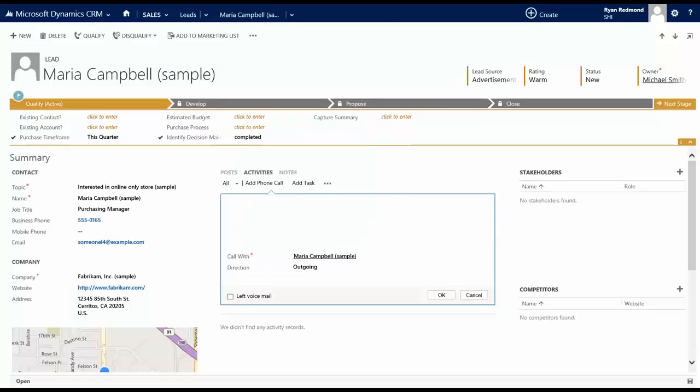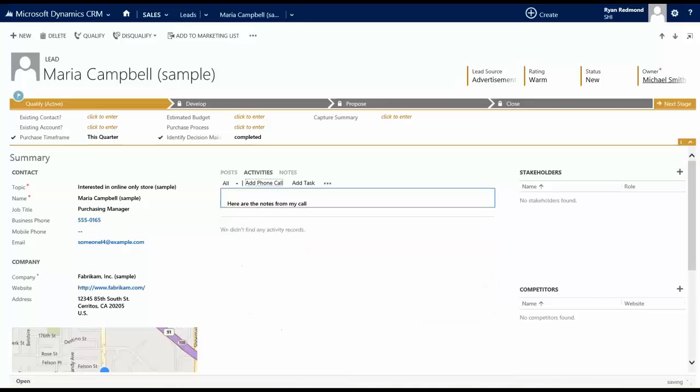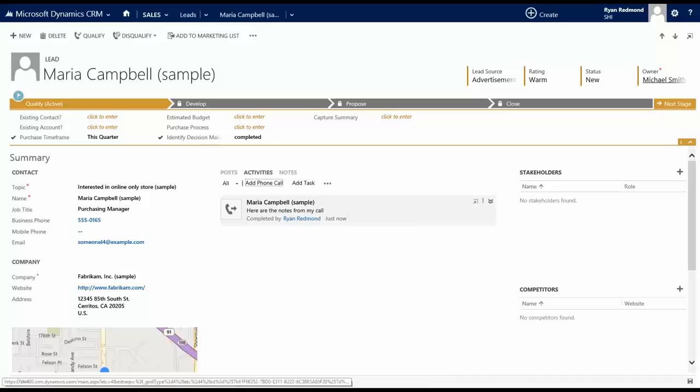I'm going to go ahead and close that, but also notice that CRM opens up a phone call activity that I could start taking notes in. Once I hit OK, I could have also clicked just left a voicemail. You can see that in this center area, the social or activity notes area, you can see any phone calls or other activities that might have happened.